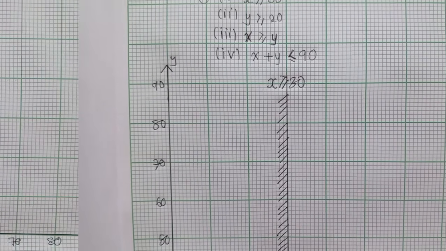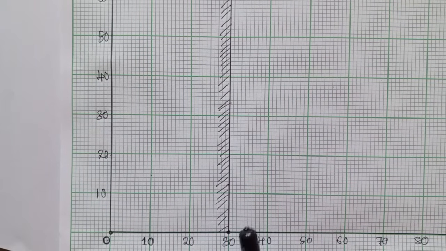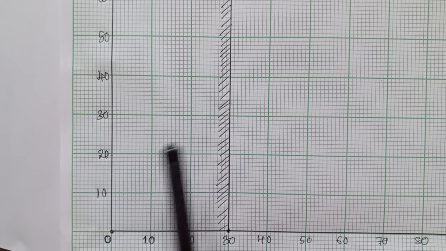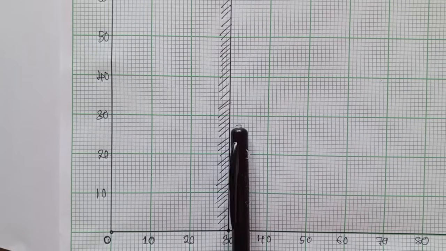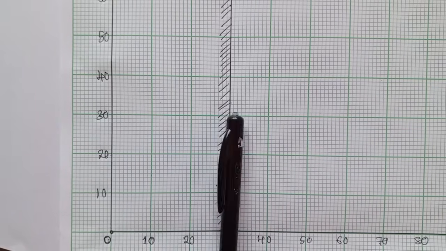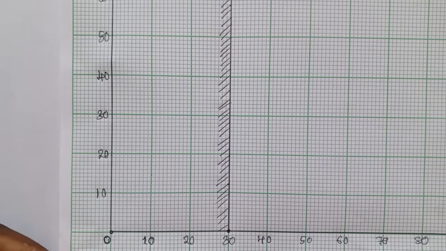All right, so if we follow the x-axis, which side do you think is greater? It's this side. So with inequalities, we shade the opposite. If this is a greater sign that you're dealing with, we shade the opposite, which is the less. Okay? So let's go to the next one and see what we need to do.